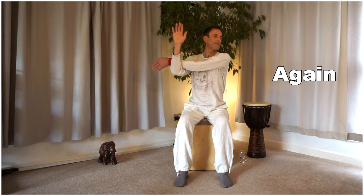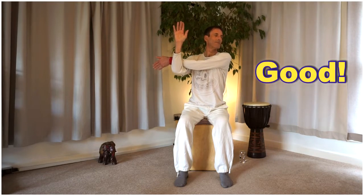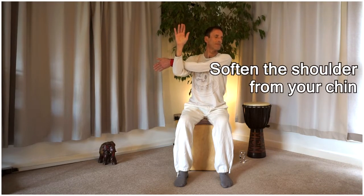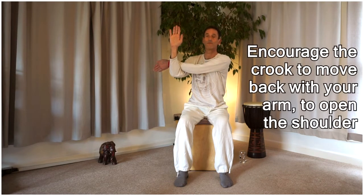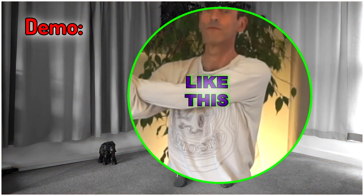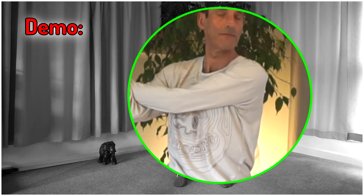Again. Good. So we're softening and relaxing the shoulder from your chin, letting the weight of your entire arm drop into the supporting crook. Now you may be able to encourage the crook to move back with your arm to open the shoulder, like this. Without force, only if it wants to.